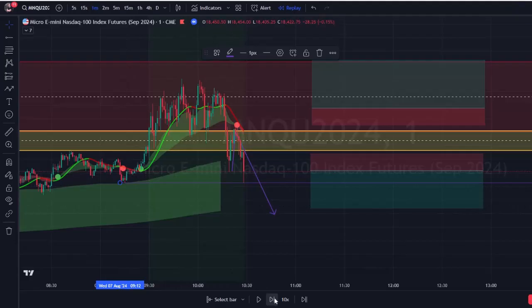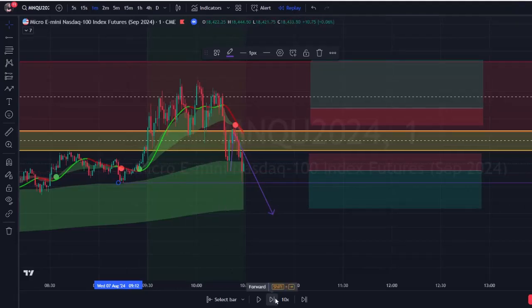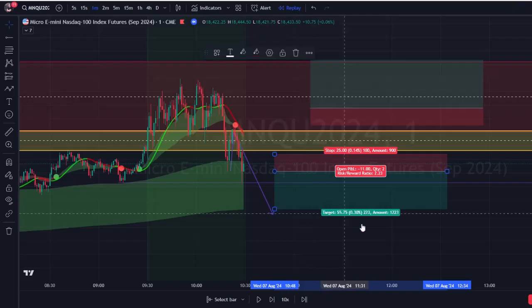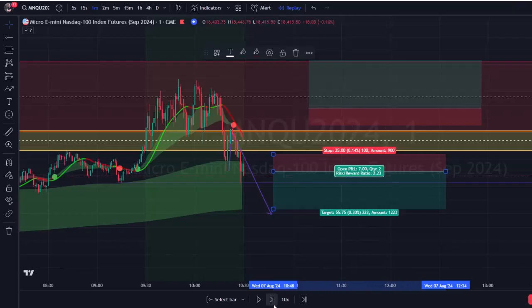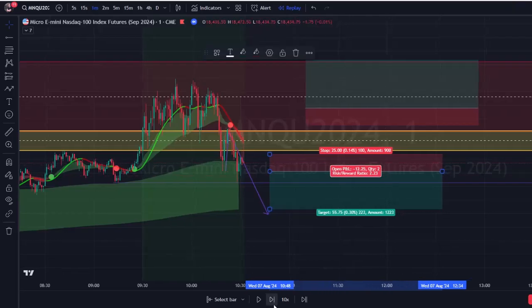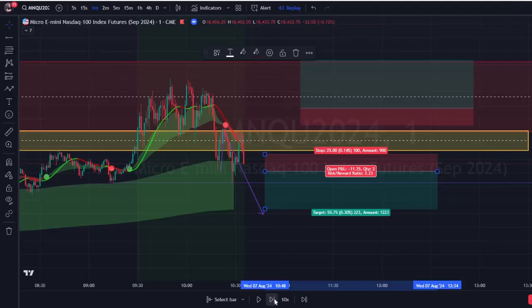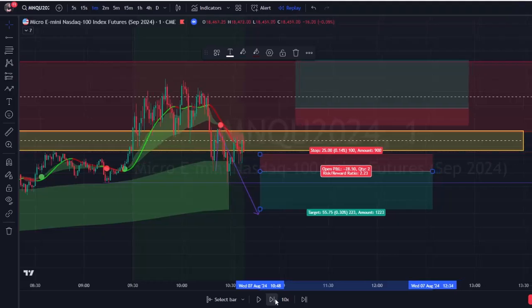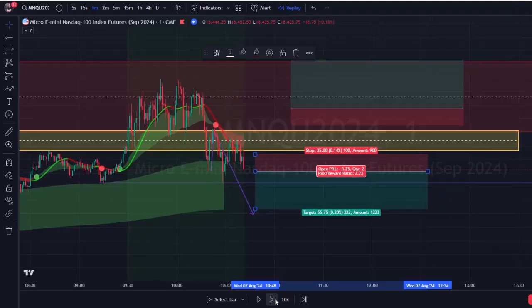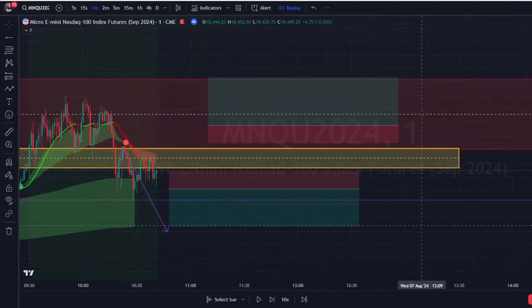Is this going to continue down? Not sure. Now, if this comes back up and pulls back, whether it touches the red line or it doesn't break this high, I'm going to be looking to set up a sell here really soon. Okay, so it did break this high, but we're not above this high yet. So let's see what happens. Let's see if we get some momentum downwards again. We do. Oh yeah, I mean, this is close.